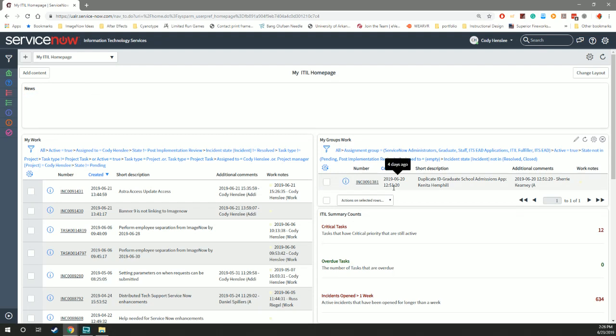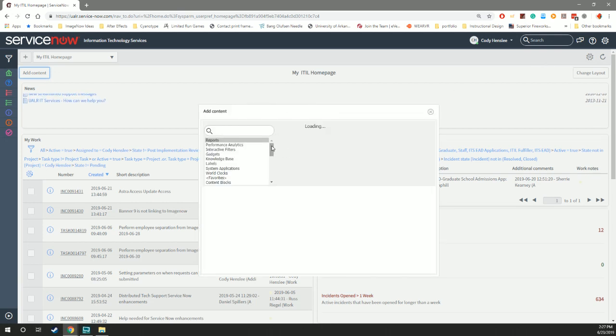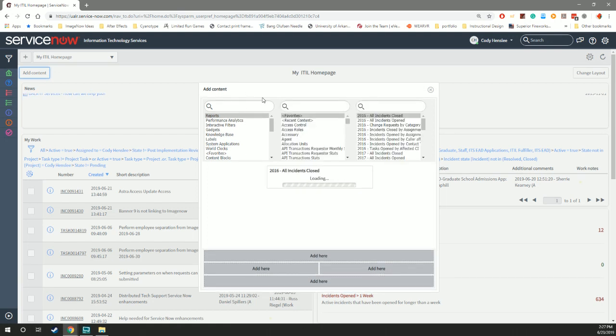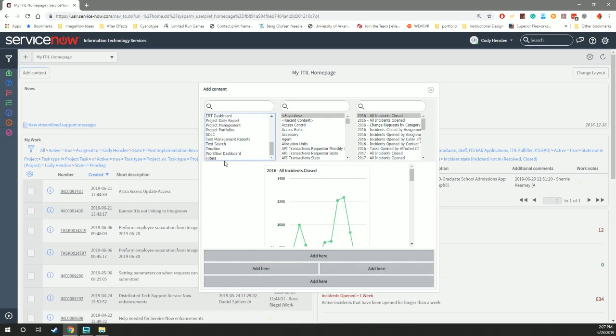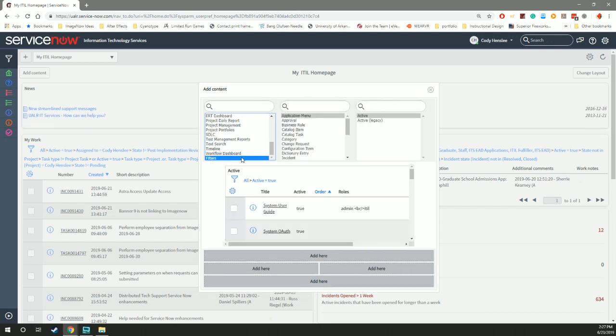And then you can create as many homepages as you want. Maybe you want to start one from scratch even. You can hit this plus icon. This will create a new homepage, blank slate, that you can then build out using the Add Content button here, as well as the Change Layout button on the far right mirrored. Adding content, of course, is going to have 3 different filters for previewing the content, and then you can drop it. So for instance, if I wanted to add another filtered list like I currently have on my homepage, I would click filters.